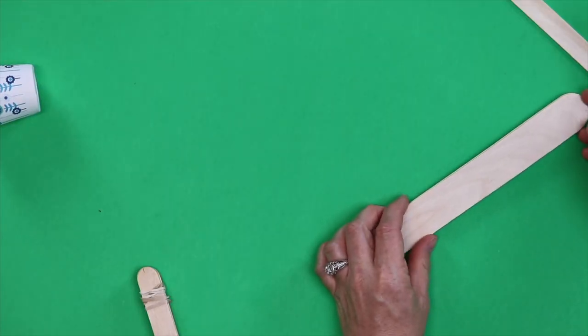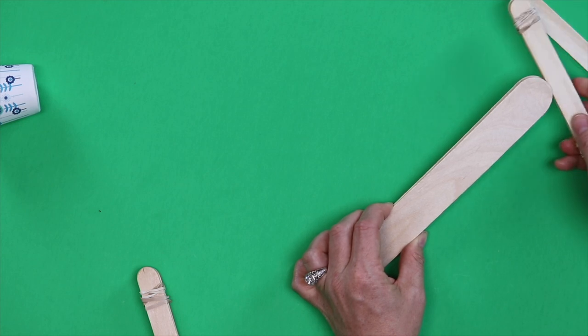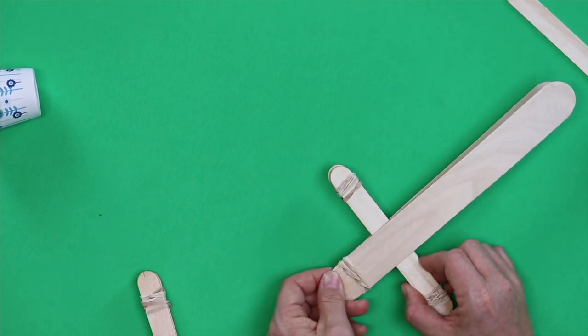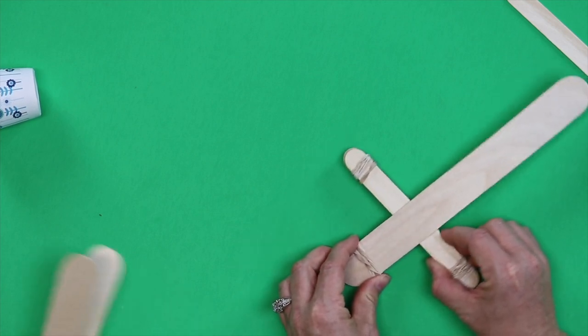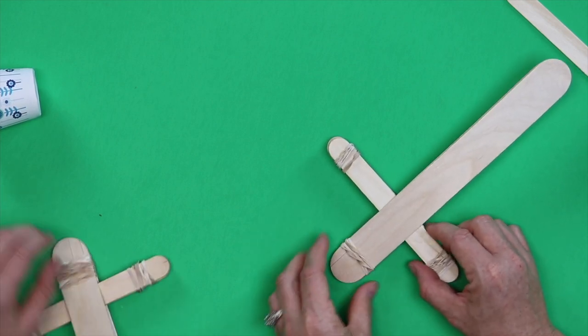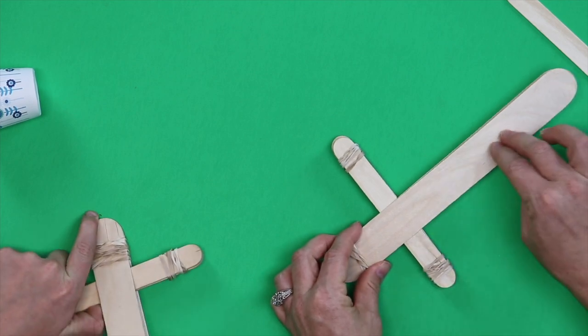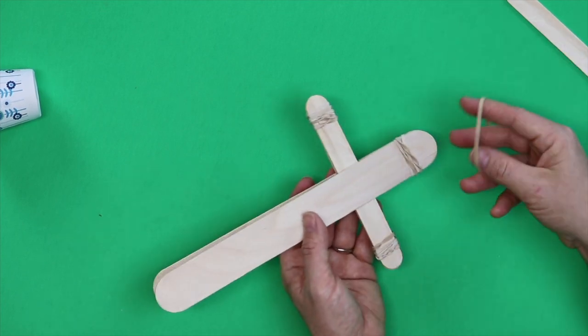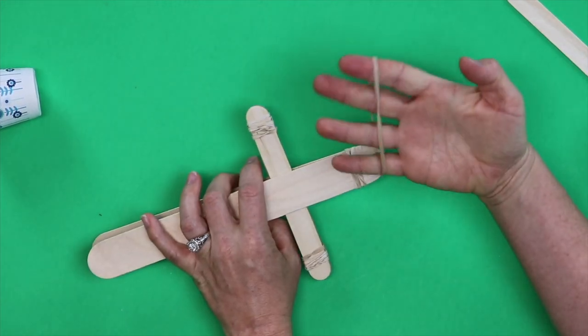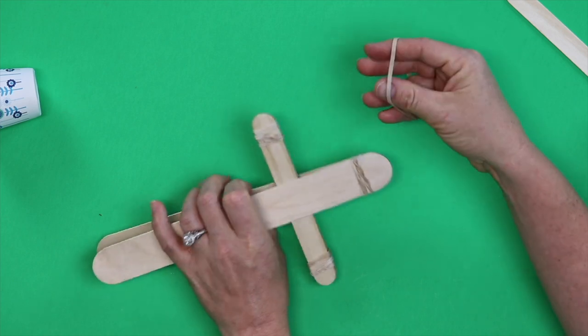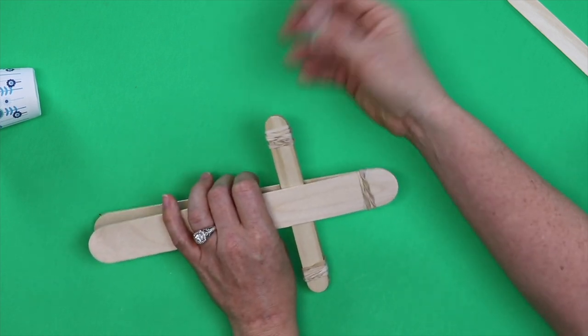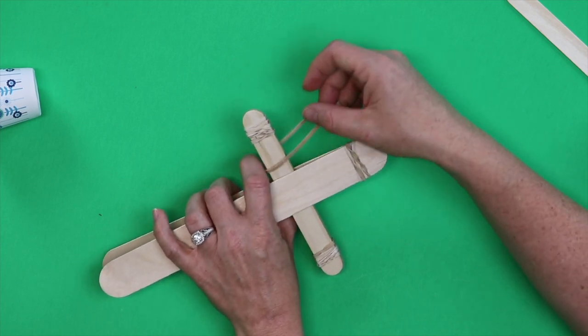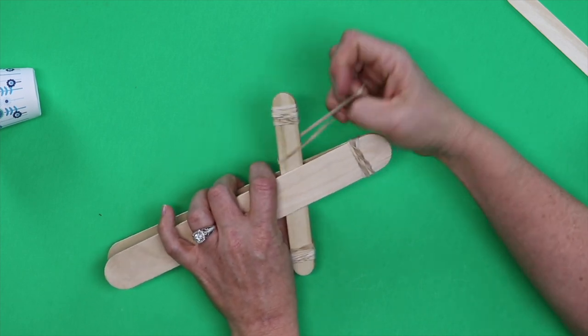So this is going to be our lever and this right here, this stack is our fulcrum. So you're going to put the fulcrum into the arm or the lever, right like that. And see how much tension that's creating? That's creating a lot of energy right there. See this energy that this stick is resisting this right here? Okay, now we're going to tie this into place with your last rubber band. So we're going to tie this rubber band around this fulcrum and lever. And this is probably the trickiest. Oh, it's definitely the trickiest part of this whole thing.